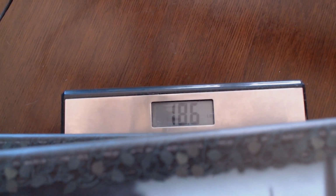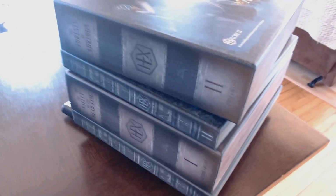So before we go, I wanted to just show you guys how much these boxes actually weigh. So I brought up my scale and I'm going to weigh these guys here just to see how much they weigh. So just 1 second. Okay. And what's the verdict? 18.6 pounds. 18 pounds of content.